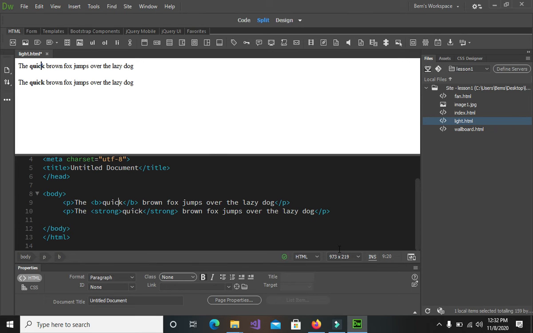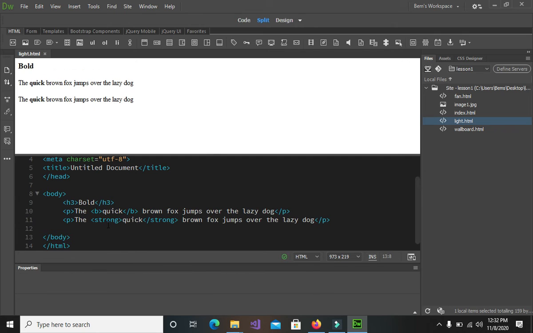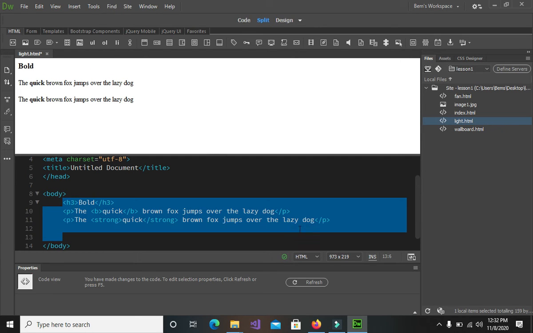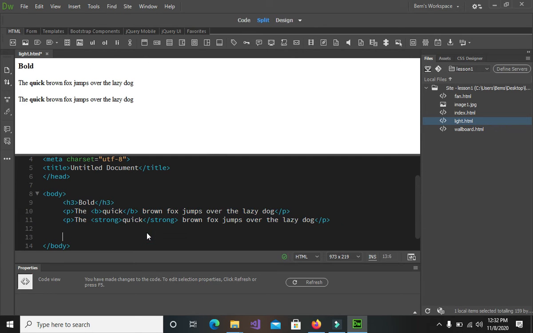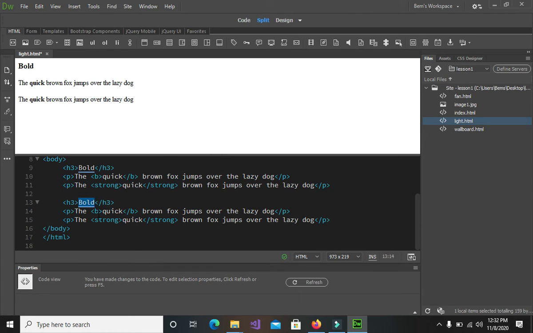This time, let's try the I tag and the EM tag. And let's create another paragraph here, just the same as the first example that we have. I'm just going to copy and paste this. And then let's rewrite this to italic. But this time, instead of using the B tag, I'm going to use the I tag to tell our browser that we want to italicize a certain word. And instead of using the strong tag, we will use the EM tag to inform our browser that it is an emphasized text. So let's see the changes of this.